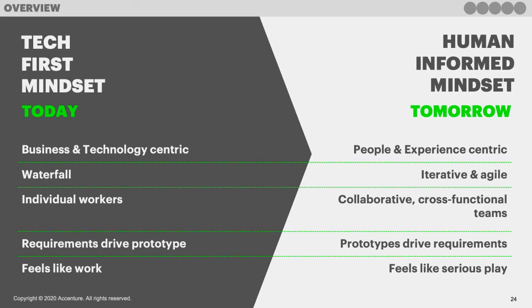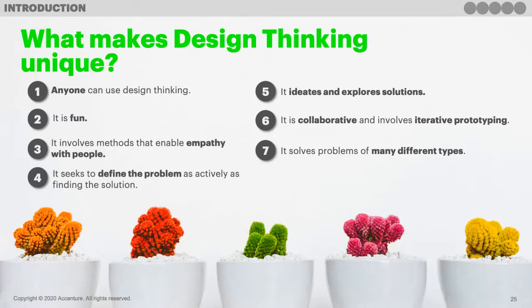And that's what makes design thinking a unique way of thinking, because anyone can actually use design thinking. It's fun because it's very interactive and collaborative. It involves methods that enable empathy with people. It seeks to define the problem as it actively seeks solutions as well. It ideates and explores solutions, and it collaborates and involves iterative prototyping. And on top of that, it solves problems of many different types.